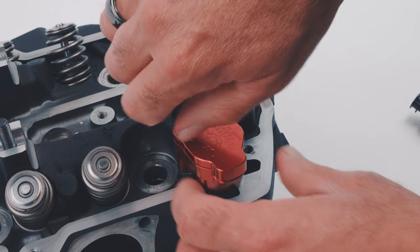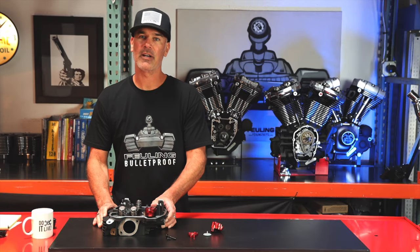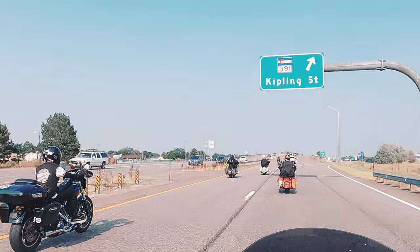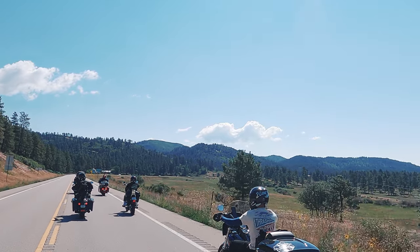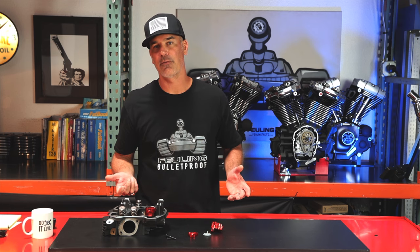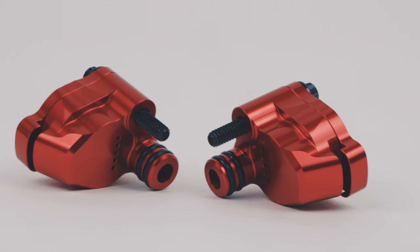The performance aspect of our breather system compared to the factory is that our breathers will hold the vacuum inside the engine. How you know that is: say you go out for a ride, get your bike up to operating temperature. We frequently check the sump level when doing our testing — it tells you the condition of the oiling system and the engine. With these breathers, as proof they're holding vacuum, you can drain the sump and on an engine where you'd normally get seven or eight ounces out, with our breathers you might only get three or four ounces — and then once you crack the dipstick the remaining three or four ounces will drain from there. That tells you the engine is holding a vacuum.